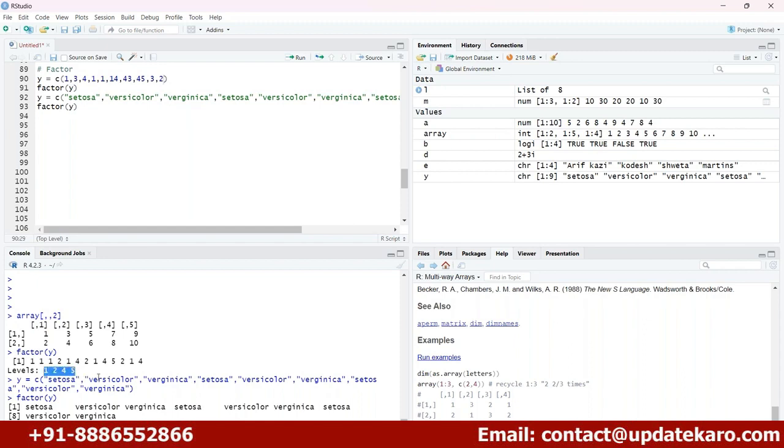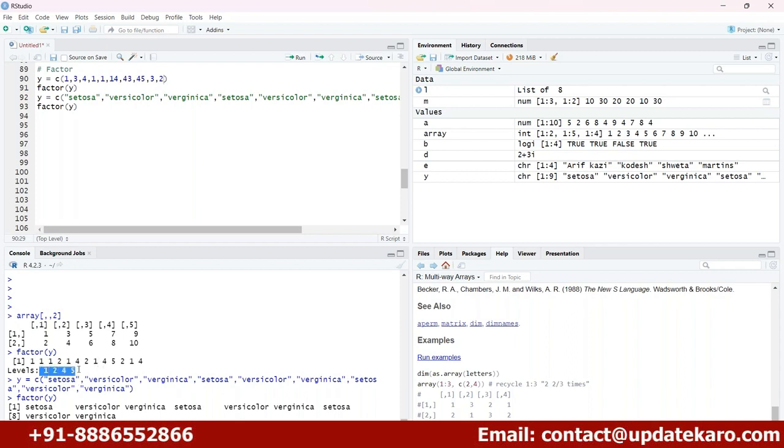Four labels are there, right? How many labels are there? Four labels are there. How do you say 4?